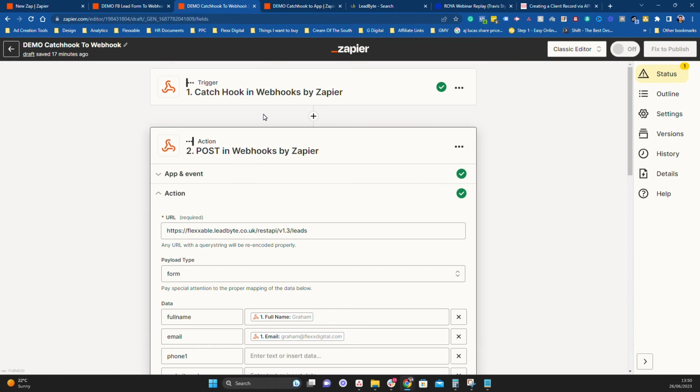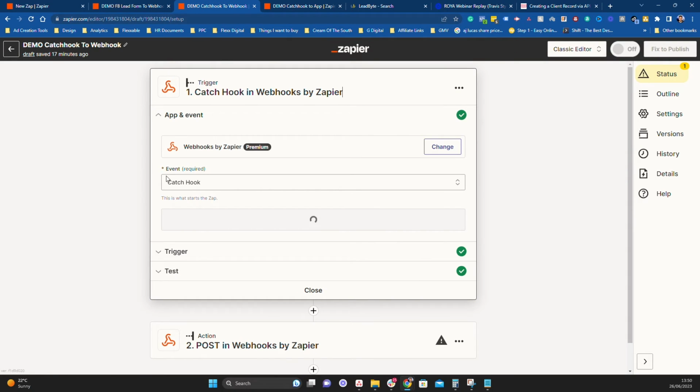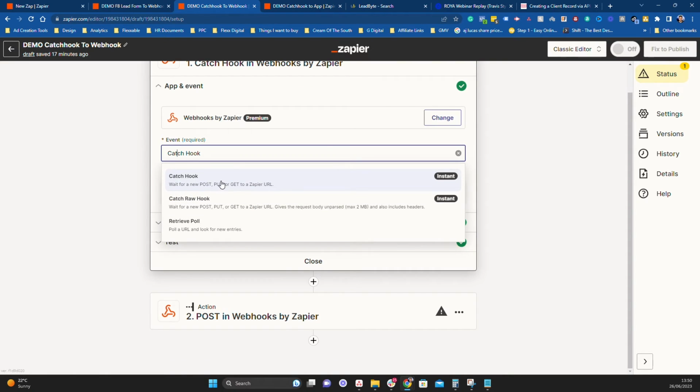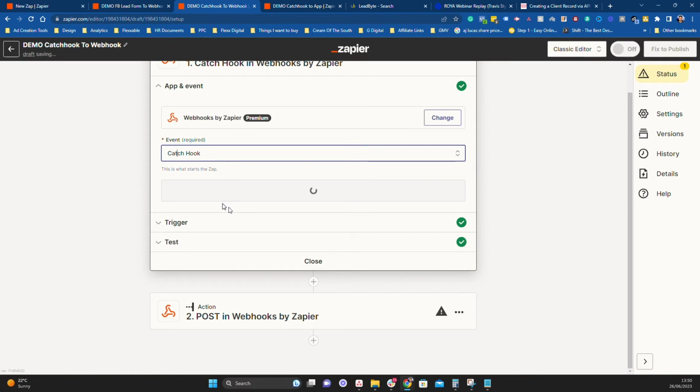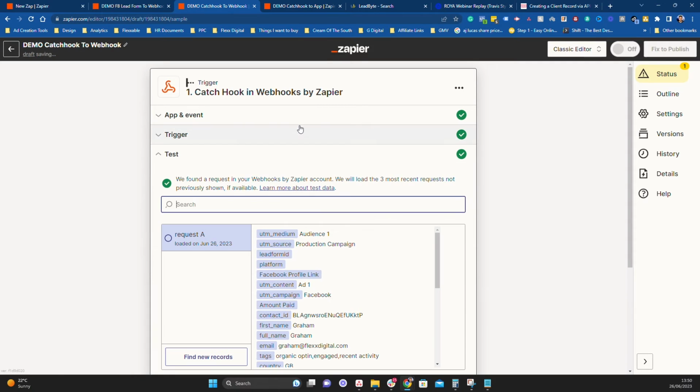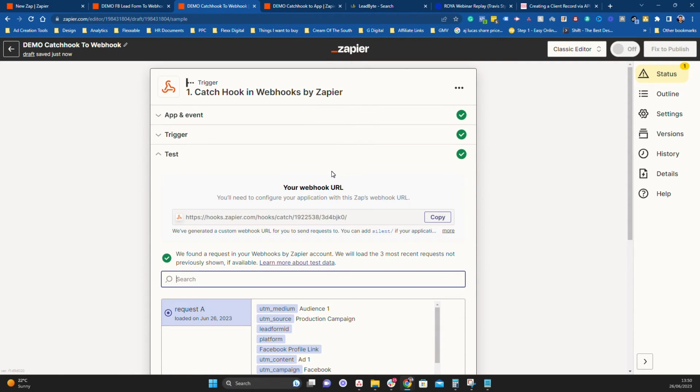And what I mean by a catch hook is you want to select Webhooks by Zapier again, and you want to select catch hook this time, and now what it will give you is a URL basically.